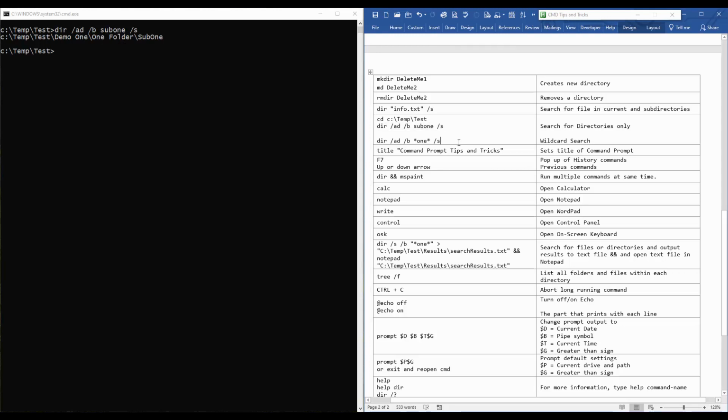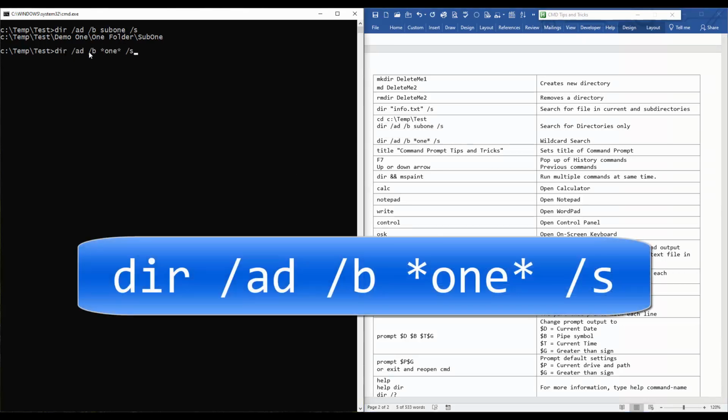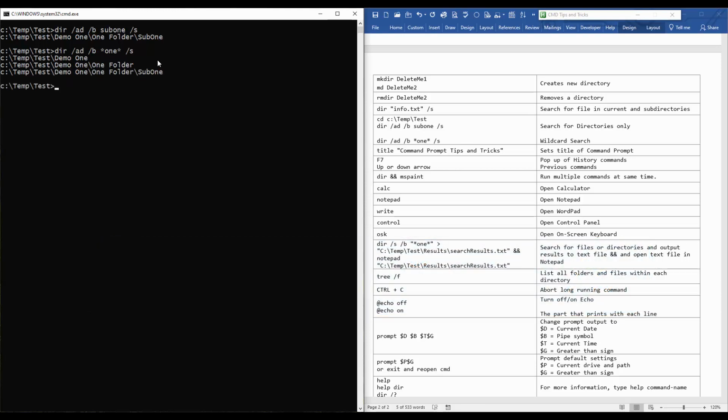Or you can use a wildcard as well. Same thing, but you enclose the folder name in asterisks. And now you can see it found several folders containing the keyword 1: demo1, one folder, and sub1. So it found 3 folders.